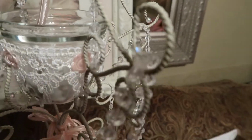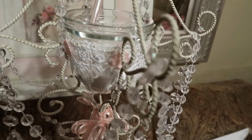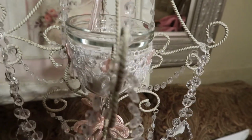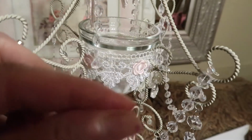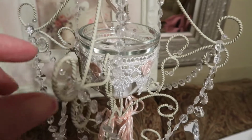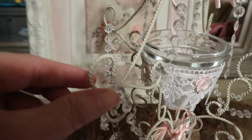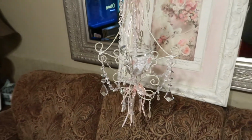I glued two of the pieces together. You probably can't tell. I kind of overlapped the edges of them. I didn't put them right on top of each other. And then I glued each little spot where I got it draped over it. But that is just so cute.